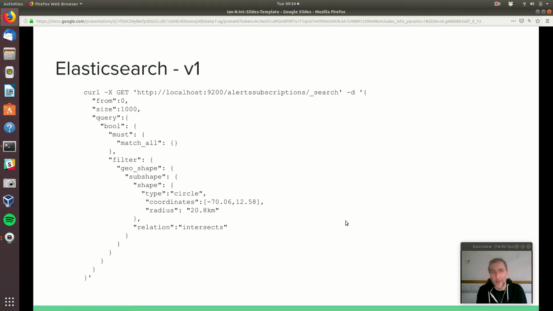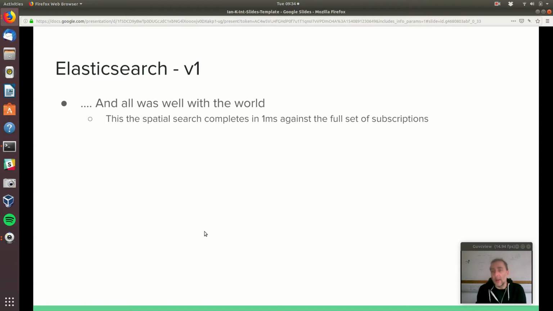So here's an example of doing a spatial search where instead of using a URL query, we're posting a JSON document to the search interface. So you can see the same structure, Elasticsearch base, index name, and the search verb, but then we're submitting this JSON document to describe our search instead. And in this case, we're using a filter query for a circle with a radius, with a center here and a radius of 20.8 kilometers. And we're looking for any shape which intersects this. And this worked really well. I don't believe that the Elasticsearch part of the process was a particular bottleneck.